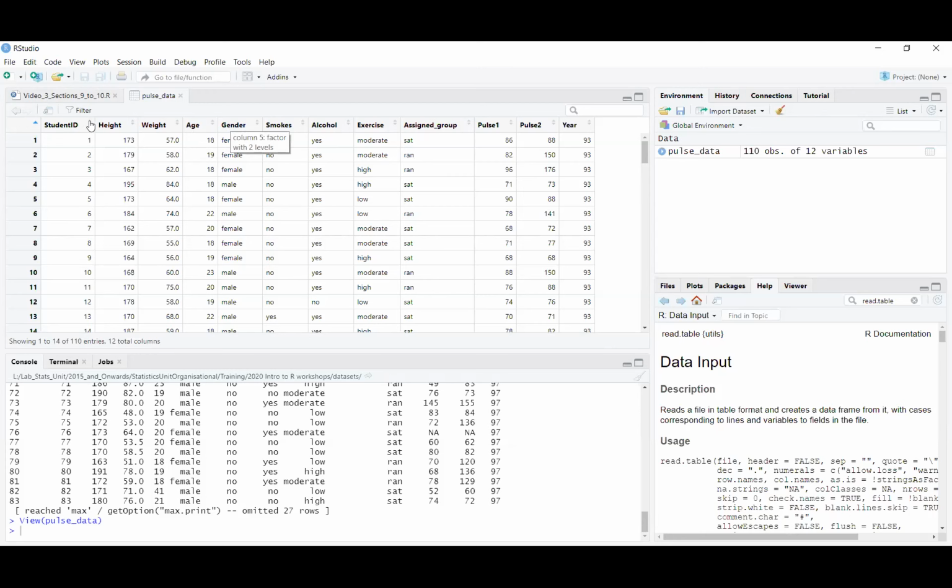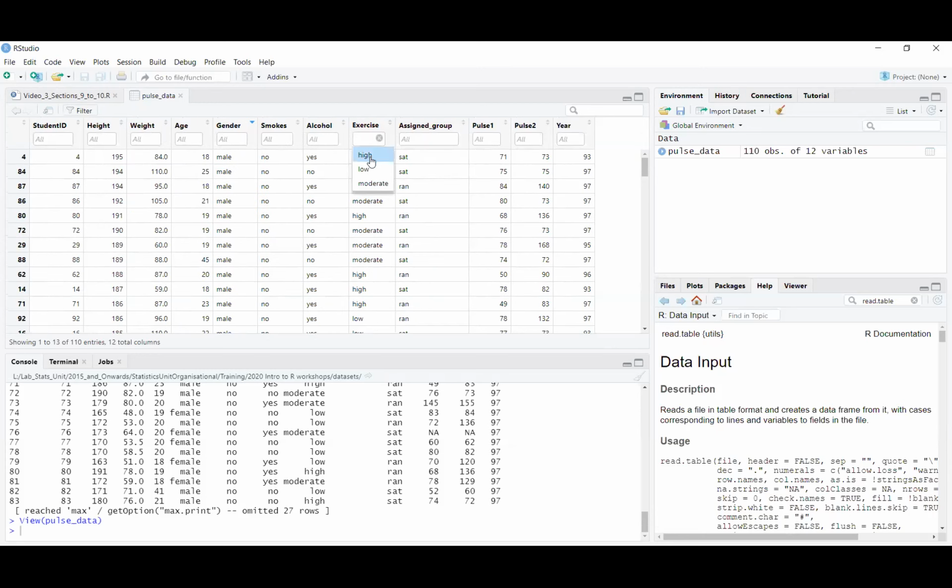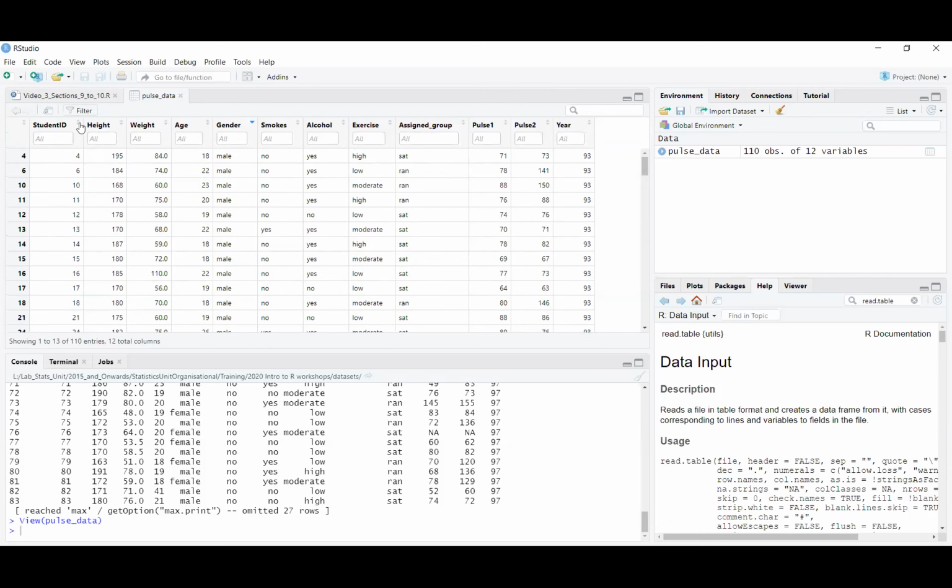We can also use these arrows next to the name to sort the data. So by clicking height there, I've sorted height ascending. You can go height descending as well. I can do the same for female or male. And I can also hit filter. This is much like you can do with Excel. So here I could filter out, so I could just have the high exercise cases in the data set, and cancel that as well. And then also just revert back to normal.